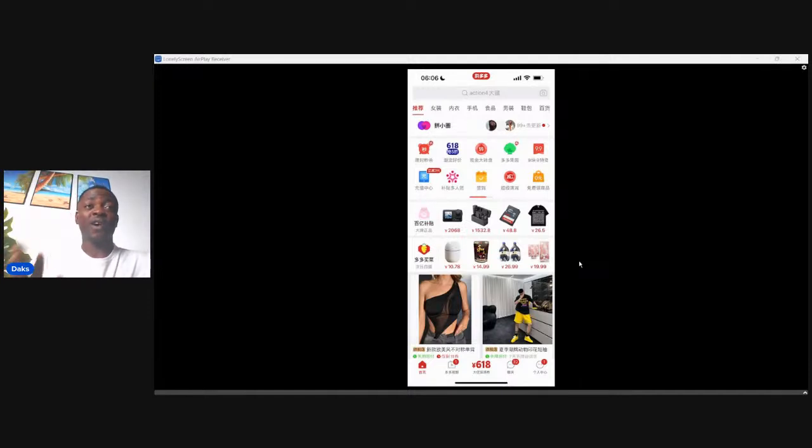Another way you can search for an item on the Pinduoduo app is using a picture. For example, sometimes you might find a product on the internet and you are really interested in it, but you don't know how to search for it by name because you don't know the name. Sometimes you see several products on the internet that you would like to sell or buy, but you don't know the name of the item. How do you search for it? It's very simple. One, you can use a screenshot.